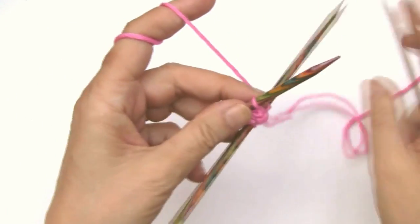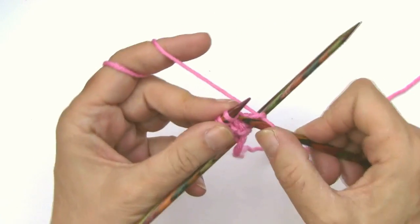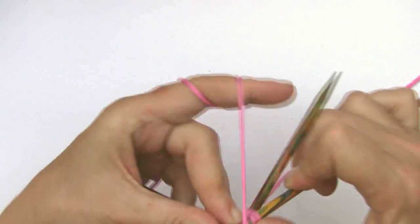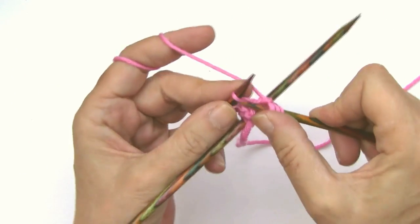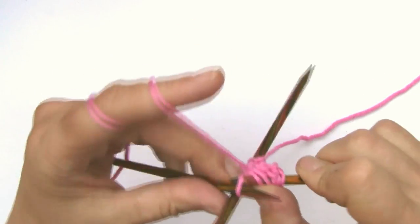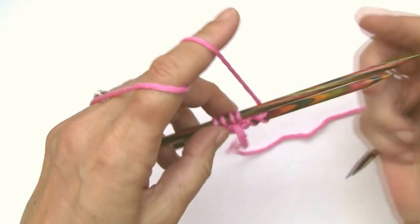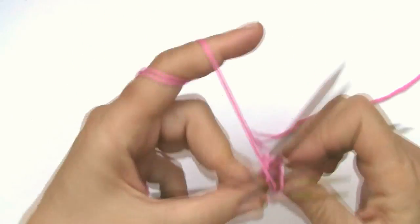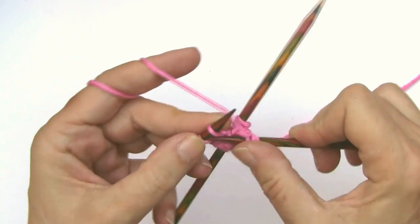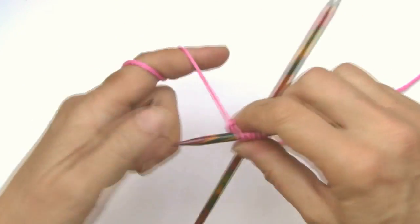In the third round we double every second stitch, but with a different method. We knit 1 and now we double the second stitch by knitting it from the front and knitting it from the back. Knit 1 and knit the next one twice, through the front loop and through the back loop. This is my preferred technique because it avoids holes anyway. Knit 1 and double the next one by knitting through the front loop and the back loop. Knit 1 and knit the next one twice.